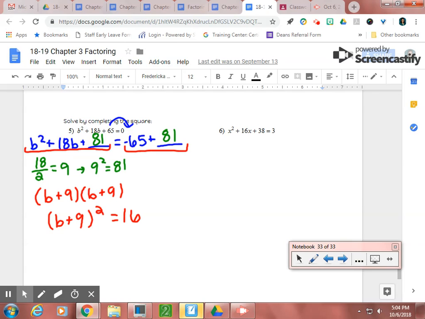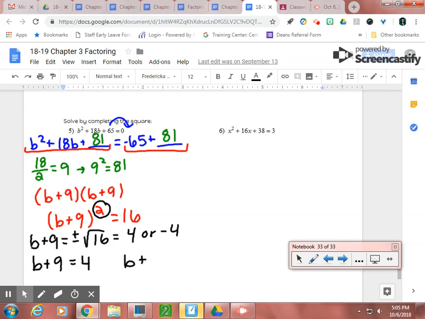So now you're at something that you can use the square root property for. What you want to do next is solve for the plus or the minus. So this is going to be b plus 9 is equal to plus or minus the square root of 16, because that's how we're going to get rid of this. We know that the square root of 16 is either 4 or -4. So you get b plus 9 equals 4, or b plus 9 equals negative 4. Now you're just solving for b. Subtract 9 to get that b equals negative 5. Subtract 9 here to get that b equals negative 13, and those are your two solutions. So really what this does is it takes us back around to the square root property instead of having to do the long method of factoring, because sometimes that's not going to work, but this will work.